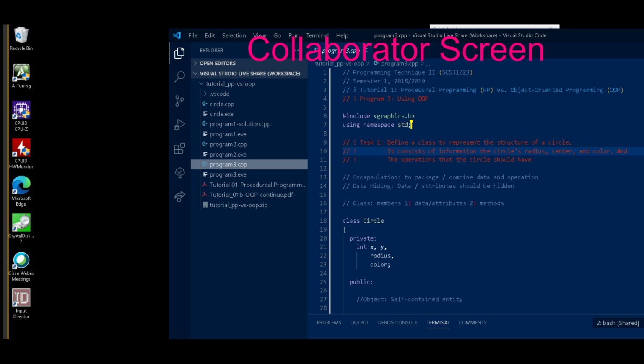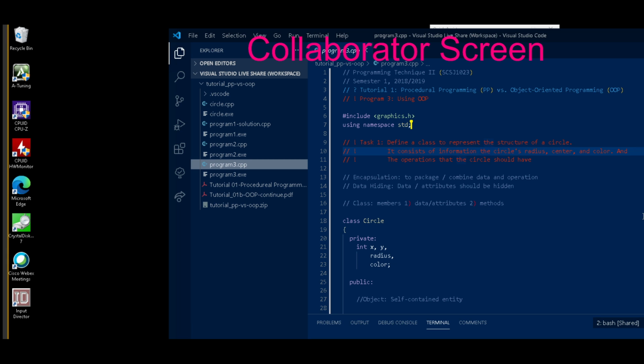But the way Live Share works is basically everyone is using their own machine. So that's why you need to open VS Code. All members must open VS Code. We have basically tested this in my other classes. It seems it works very well. It's supposed to be working, but that one is for a different language. So this time we tried C++ and also using the graphic.